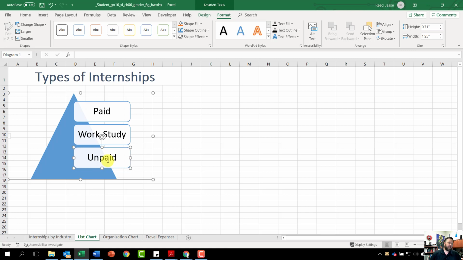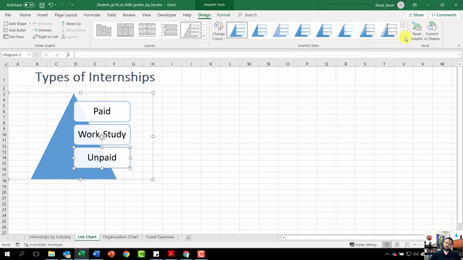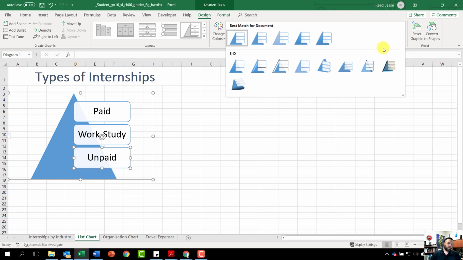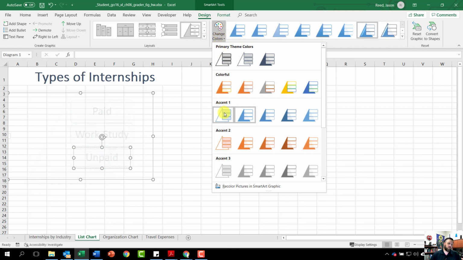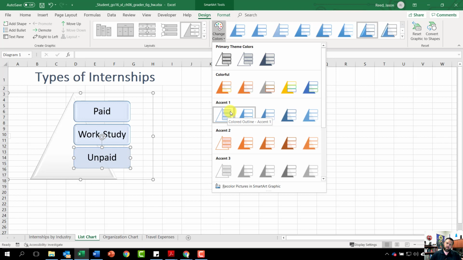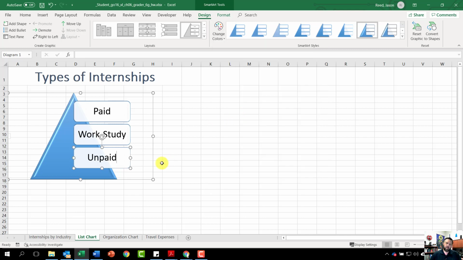Now it wants us to apply the Inset 3D SmartArt style to the graphic. So we'll come up here to our SmartArt tools, click on design. Under SmartArt styles, click the down arrow with the line above it. And under 3D, let's find the one that says Inset, which is the second one over. We also want to change the colors, so let's go ahead and come over here to where it says change colors. And we want to do colored fill accent 1. So colored fill accent 1, the second one right here. All right, we're done with this SmartArt.